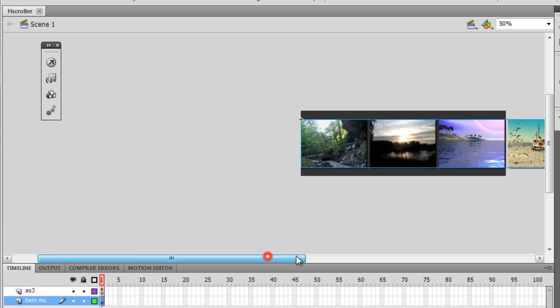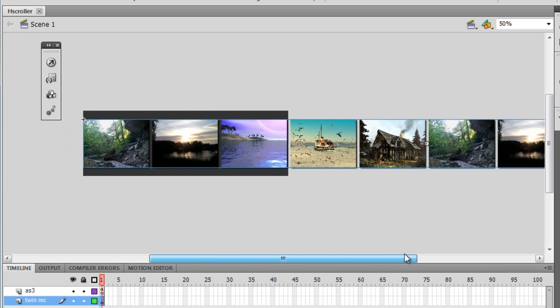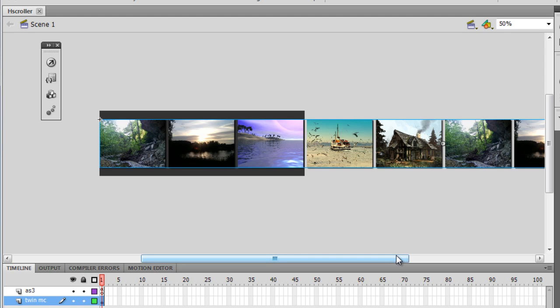So basically when the left half goes out completely, please bring the left half in completely, reset the position. That gives you an illusion of a continuous scroller, guys. That's the trick. That's very subtle. That's where all the magic lies, right?